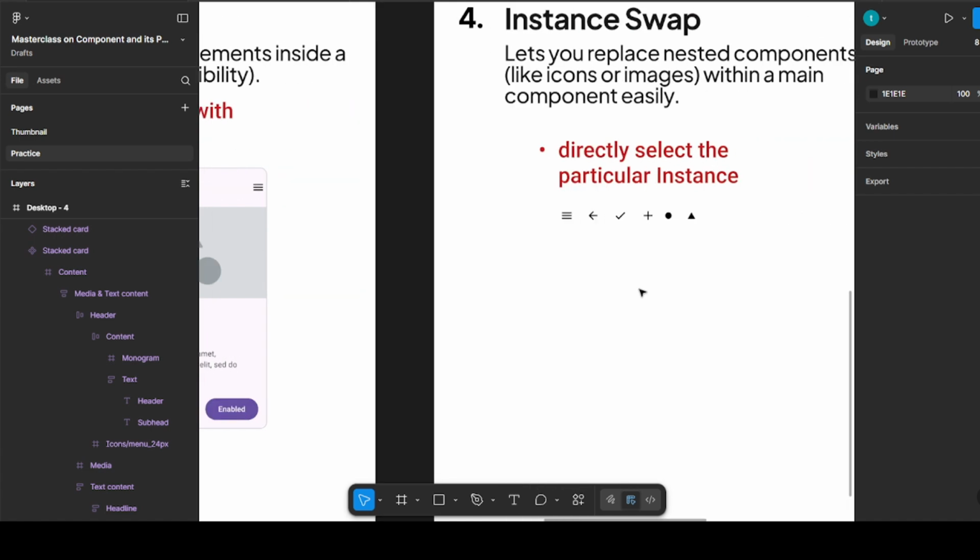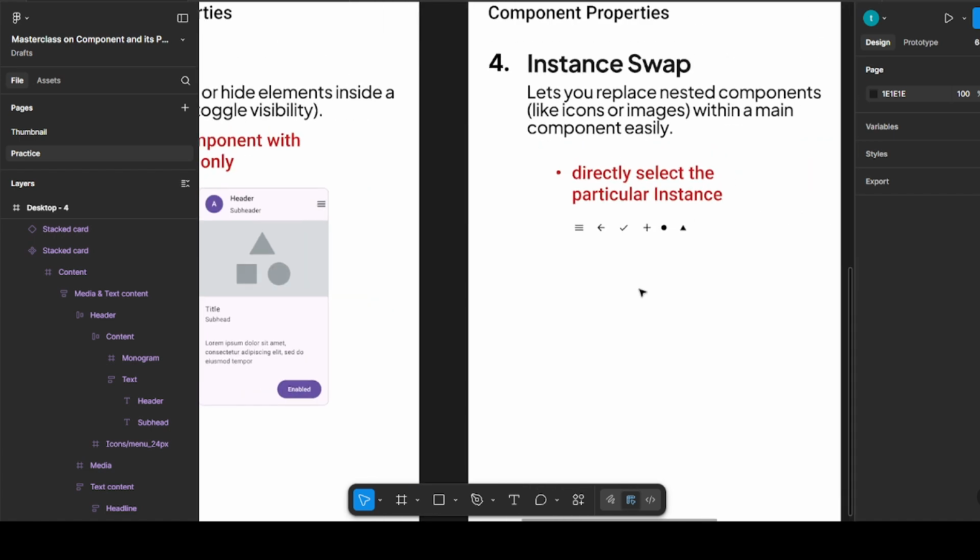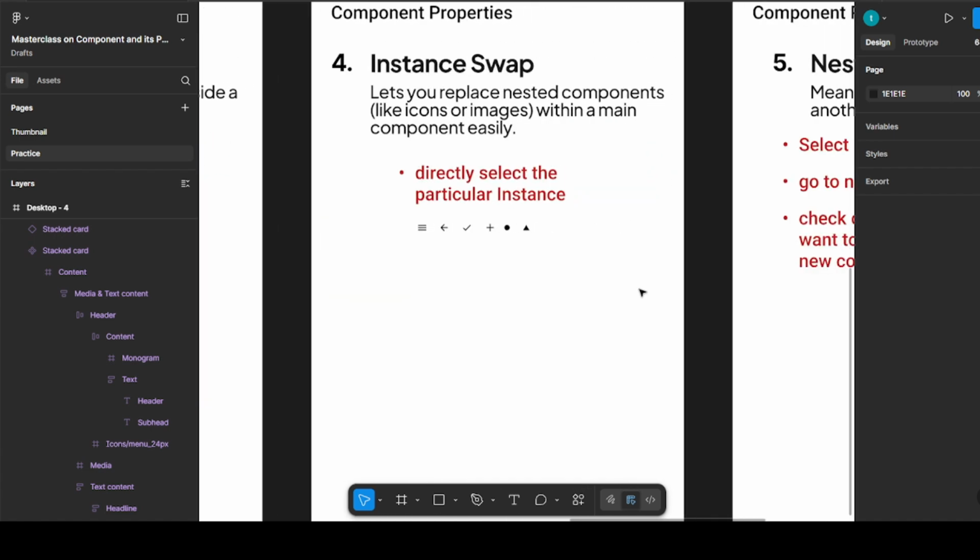Now the next property which we are going to see is the instance swap. The instance swap also works for the instances.